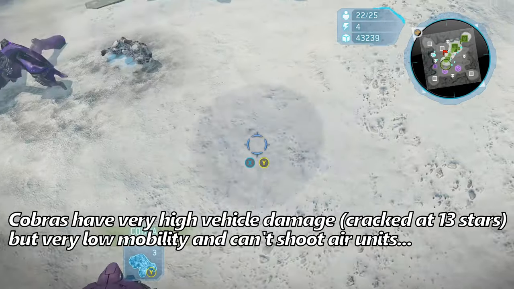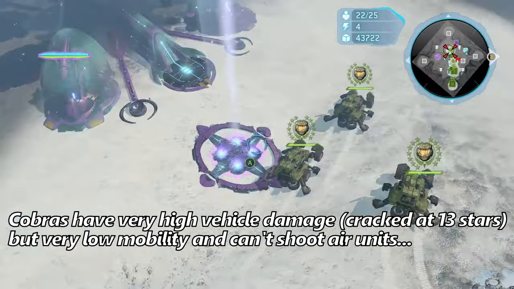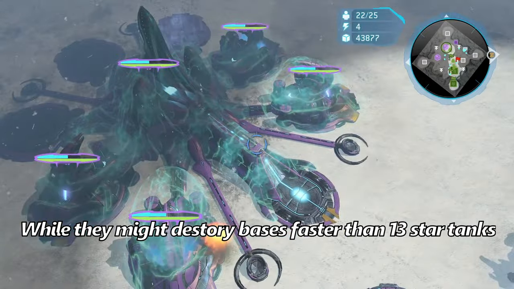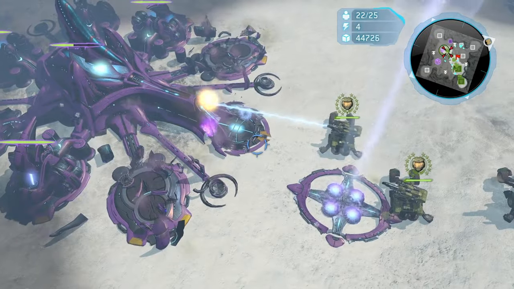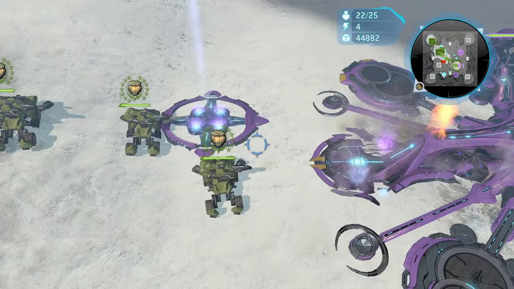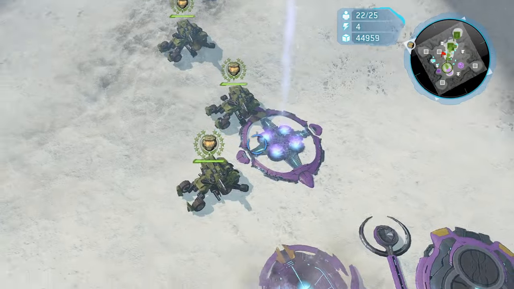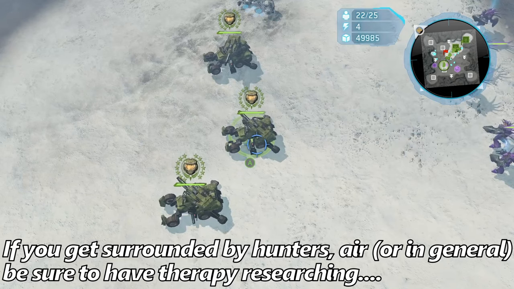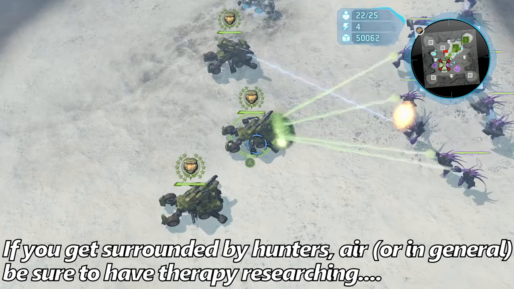Cobras have very high vehicle damage, especially at 13 stars, but very low mobility and cannot shoot air units, while you may be able to destroy bases faster than tanks. If you get surrounded by hunters or air, be sure to have Therapy researching.